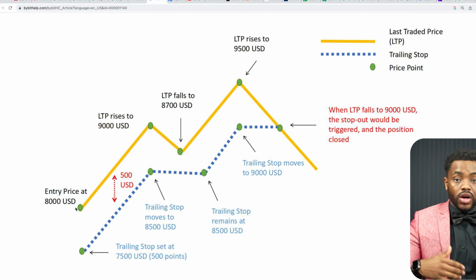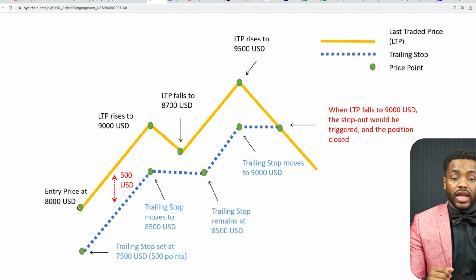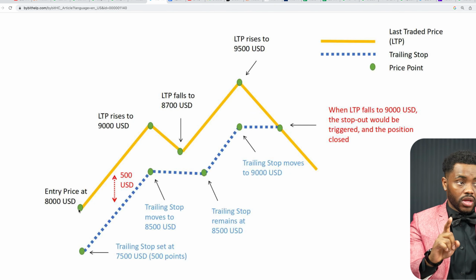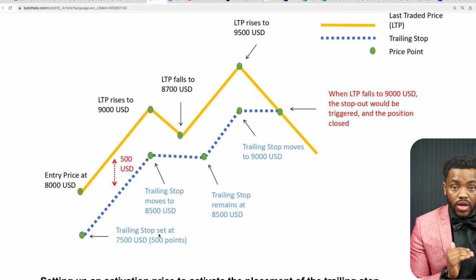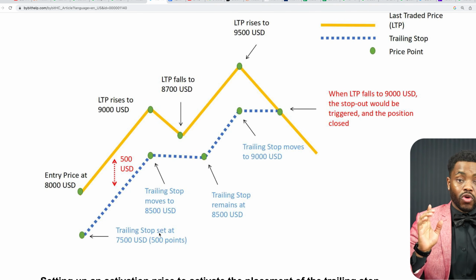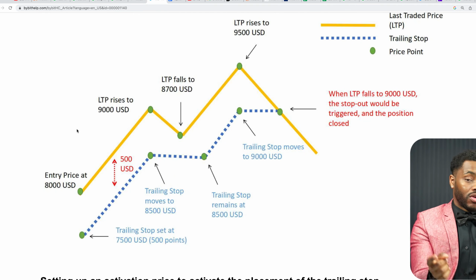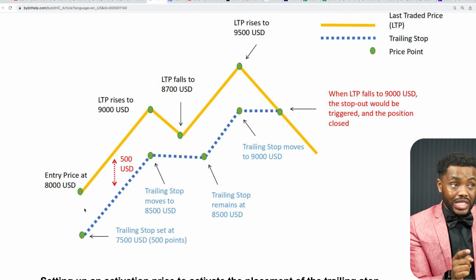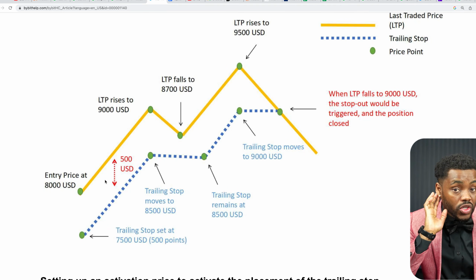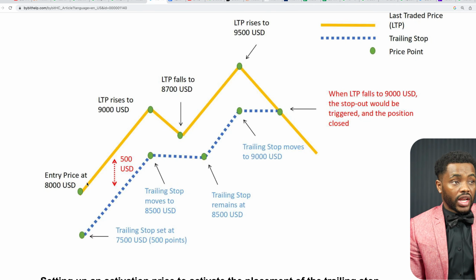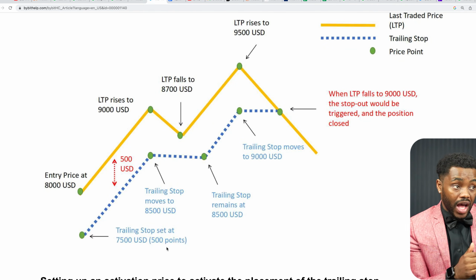Your entry price on an option or a stock, for example, and remember, it could have been $80. It could have been $8, but they're saying 8,000. You get in at 8,000 and you put your trailing stop loss for a $500 drop. If it drops 500, it'll kick you out. But remember, this isn't like a cat that won't follow. This is the trailing stop loss, like a dog that will follow the stock's price or the option's price. So it's waiting for a $500 drop at any point. You get in at 800 or 8,000. Now your trailing stop loss is set to 7,500.